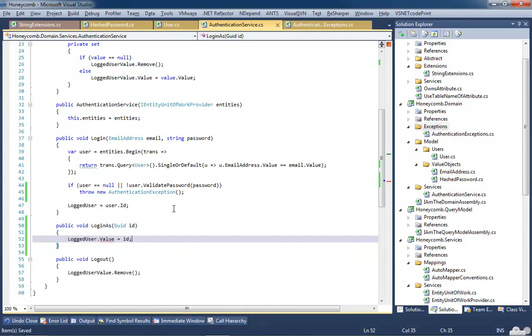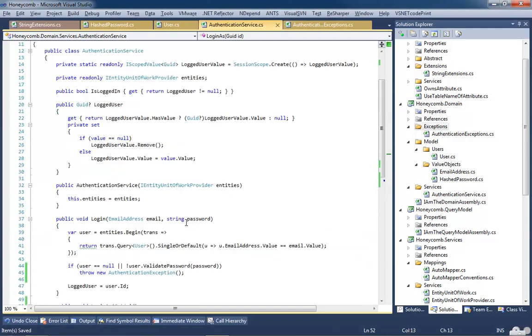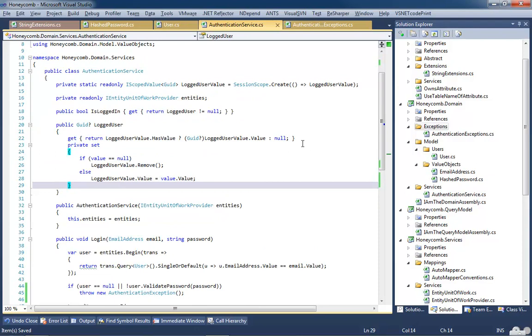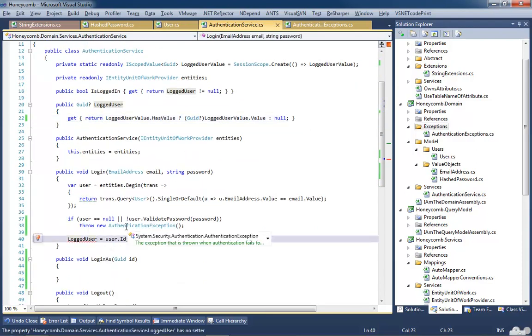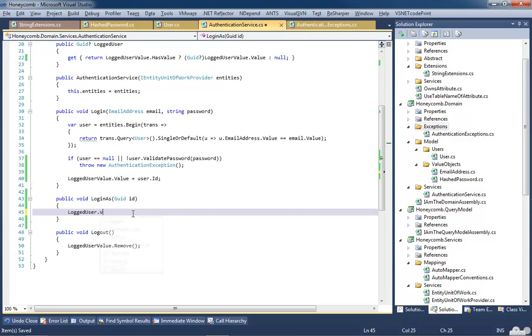Actually, hold on. What I'm going to do here is, I don't know why I made a setter there. I have no idea what possessed me to write a setter. I can delete that setter, and instead of the logged user setter, I can just use loggedUser.Value.Remove, and then loggedUser.Value equals ID.